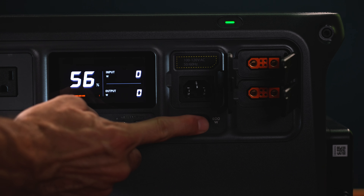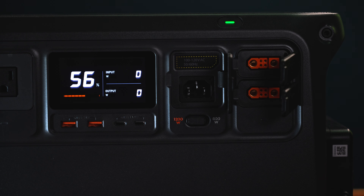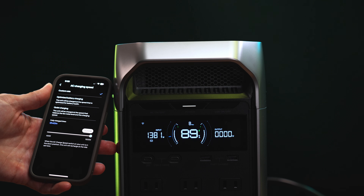If you're only charging with AC power, all you have to do is flip a little switch to make the DJI Power 1000 charge at 1200 watts. But the Delta 3 Plus wins again — it can charge at 1500 watts and go from 0% to 100% in under an hour. You can also charge it with solar and AC at the same time, but the maximum combined rate of charge is 1500 watts.